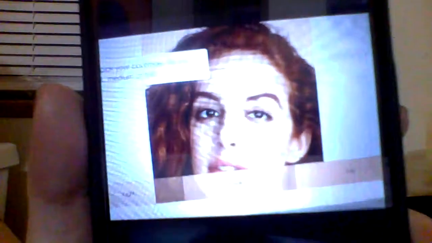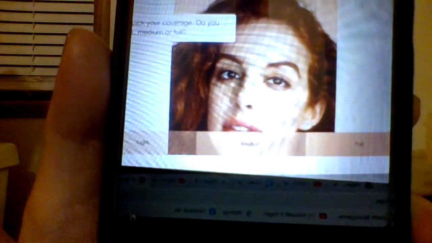So I go back, and I used the second model as photo, and this is what they said. Oh, and also in there, after you pick a model, they ask you which kind of foundation, light, medium, or full, and I chose full. So every time you pick a model, they ask you what type of foundation. They say, now let's pick your coverage. Do you prefer light, medium, or full? So that's what I did. And then they came back with Super Stay Longwear Liquid Foundation, up to 30-hour wear in 125 Nude Beige. All right.